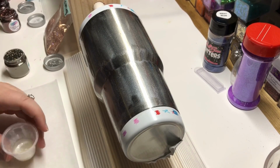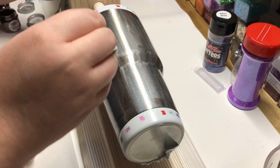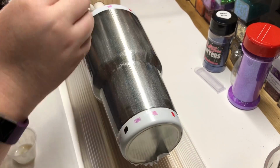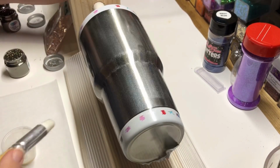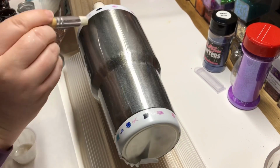So I did the same shape, like if I did a square, I would do a square on the left, a square on the right, and then I would turn the cup 180, so I'm exactly opposite of where I had previously marked it. And then I marked the cup with the exact same shapes. And then I just kind of turned my cup as I did that and made sure that I could fit all of the ones that I wanted.